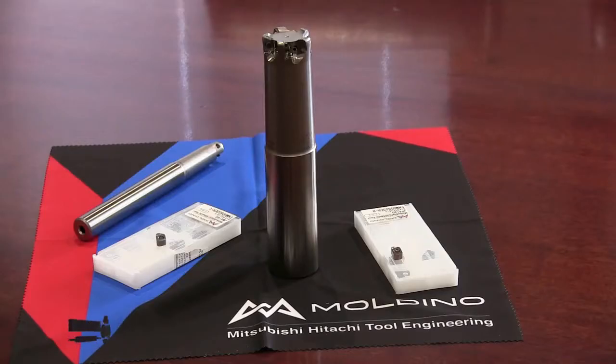Basically what happened roughly 2 years ago, Mitsubishi Materials Corporation acquired a major shareholding in the then Hitachi Tool and Engineering, which gave rise to the company Mitsubishi Hitachi Tool and Engineering. Their marketing teams have become involved, and to create a segmentation in the industry, they've started rebranding the old Hitachi product as the Moldino brand.